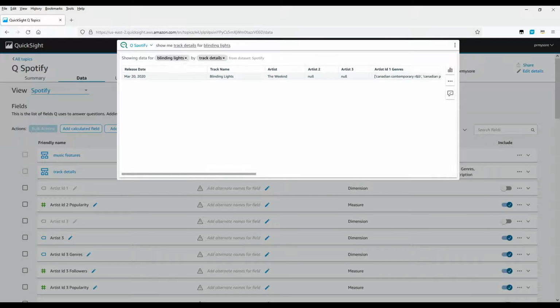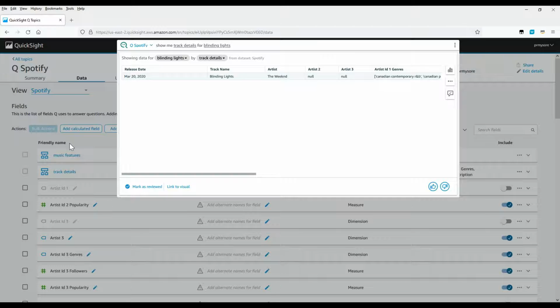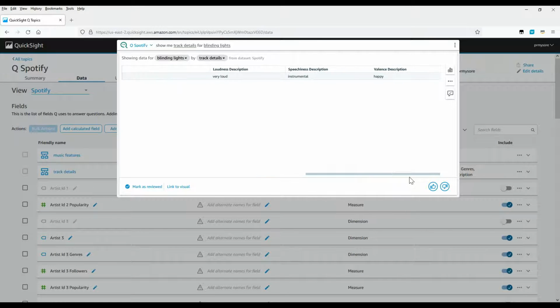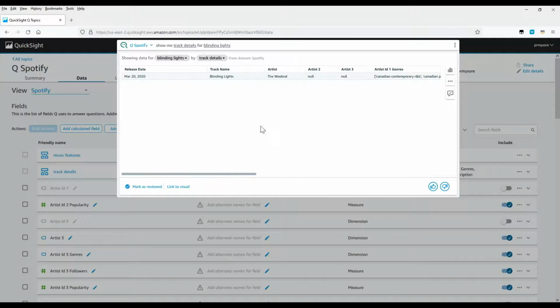So now it recognizes, like I said, sometimes these named entities take about a couple minutes to save. So now when a user asks track details, it not only gives them the track name, but it gives them the release date, the artist, there's no secondary artist there, the genre, and it gives the loudness, speechiness, valence, description. So you get like an ad hoc report or table to your question.